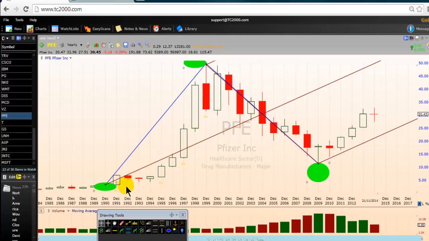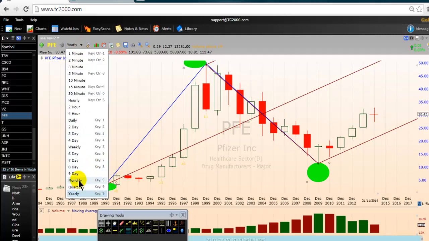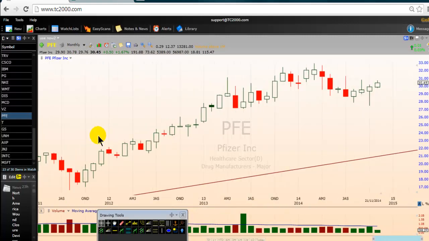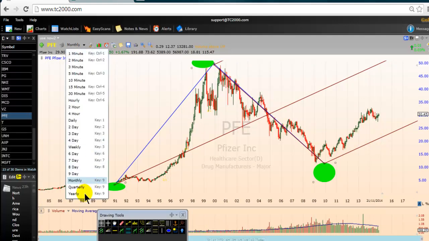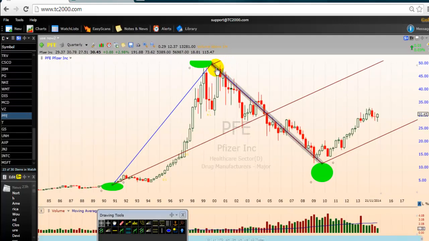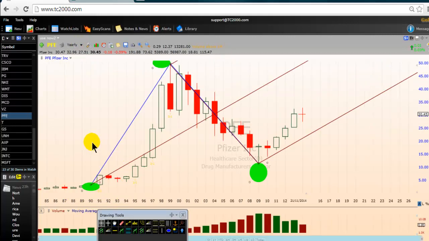You see now? Price went up, price pulled back. Now I have my Pitchfork tool. You can see that the price did not touch the median line of the Pitchfork tool. We have another line up here. You can't see it clearly on my chart because I'm on the yearly chart. But if I drop down to the monthly chart, hopefully you can see online. Now the top one you can't see, but you can see this one here. Let's go to the quarterly chart and see whether we can see everything. Again, the top one we cannot see here. I'm going back to my yearly chart, where I'm performing this demonstration.